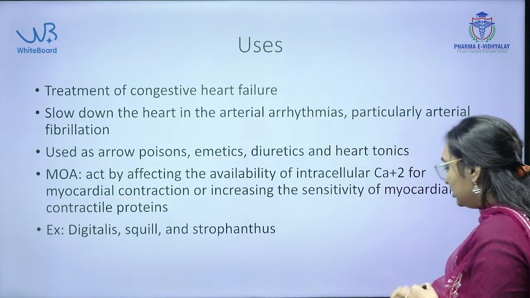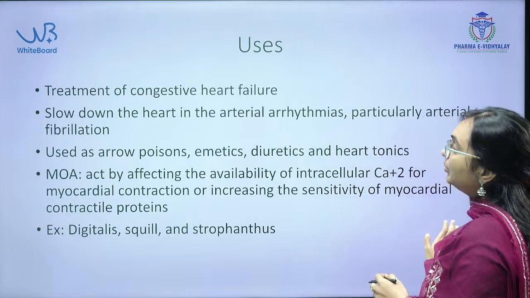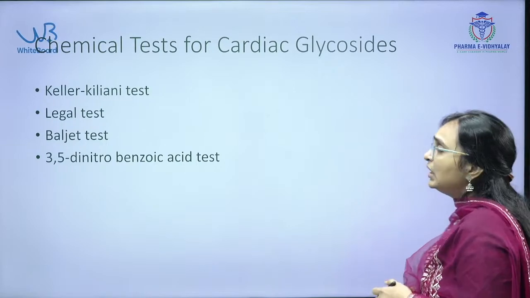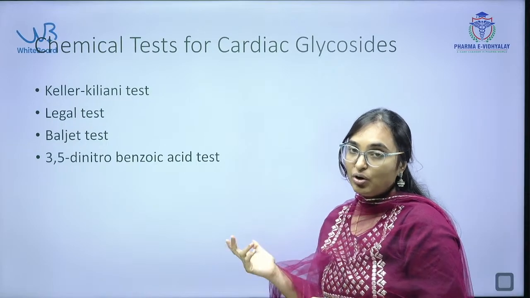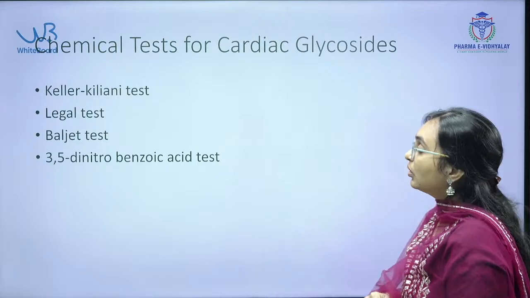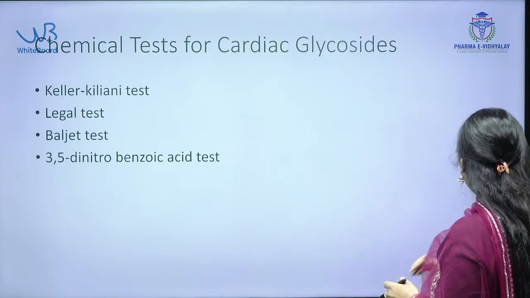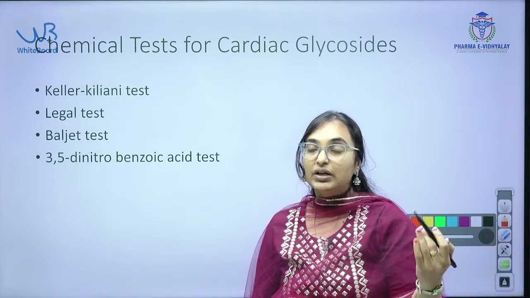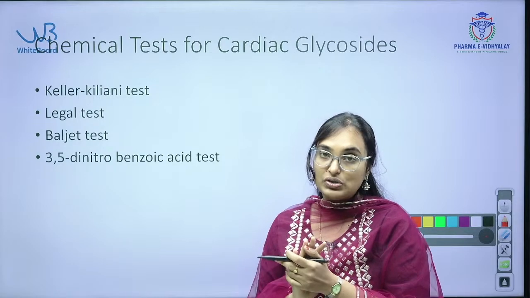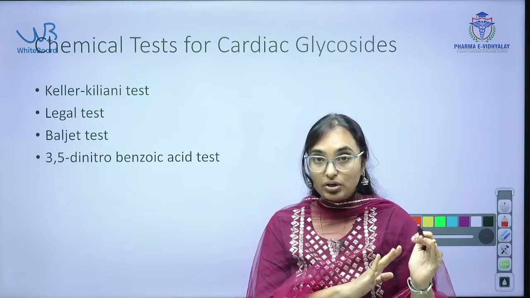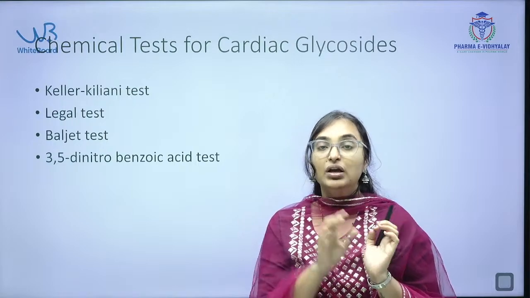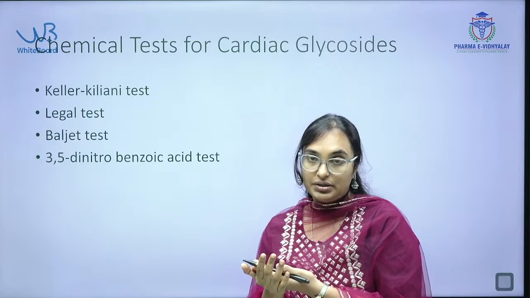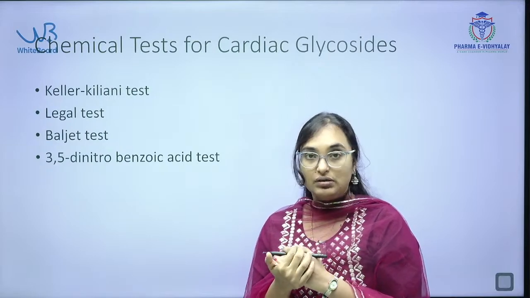Now, we will move into the very important aspect, chemical tests for cardiac glycosides. Let us make this session interactive. Whatever doubts you have, please post. So, chemical tests for cardiac glycosides: how do you identify cardiac glycosides? You will get bits like matching also. For cardiac glycosides, whatever chemical tests are there, the name will be given, along with other alkaloidal tests. So, names of all these tests are important.